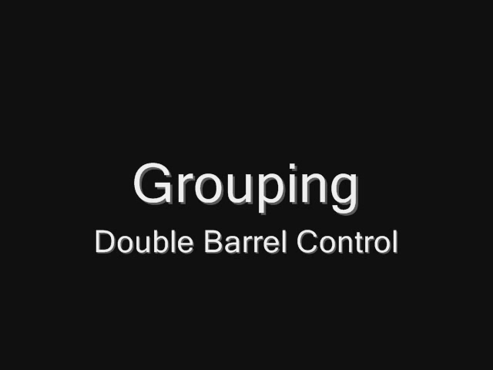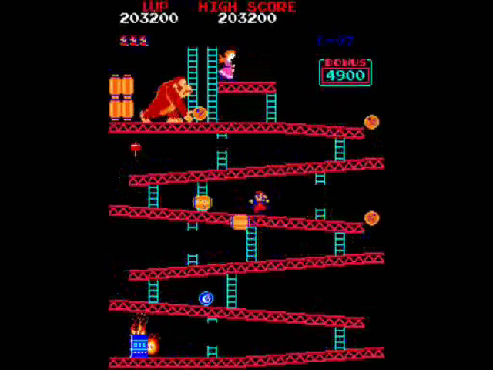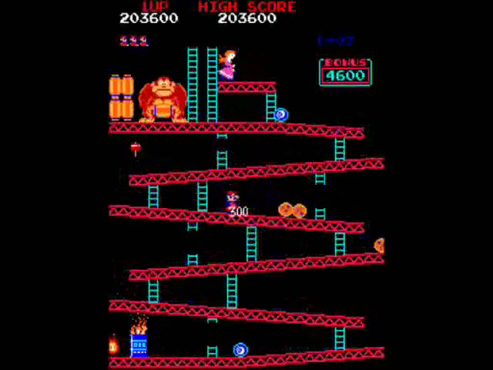The idea of double barrel control is nothing more than seeing already grouped barrels on the girder above you and controlling them both down in the same formation so that you can jump them.